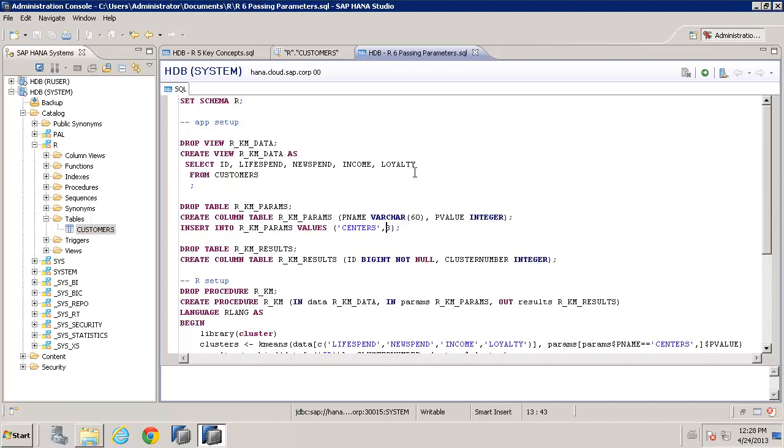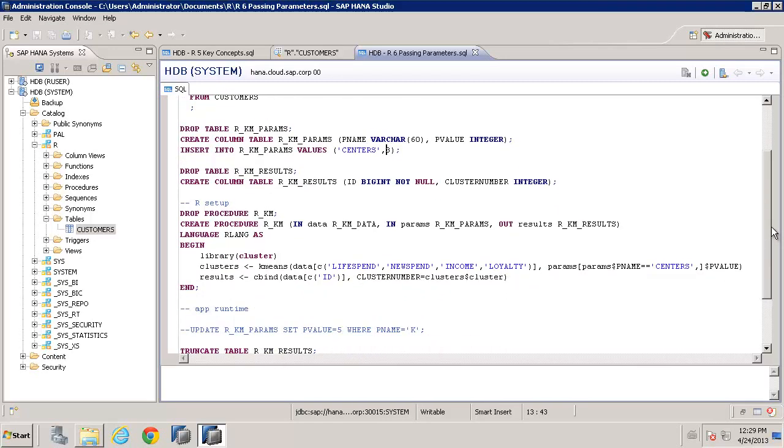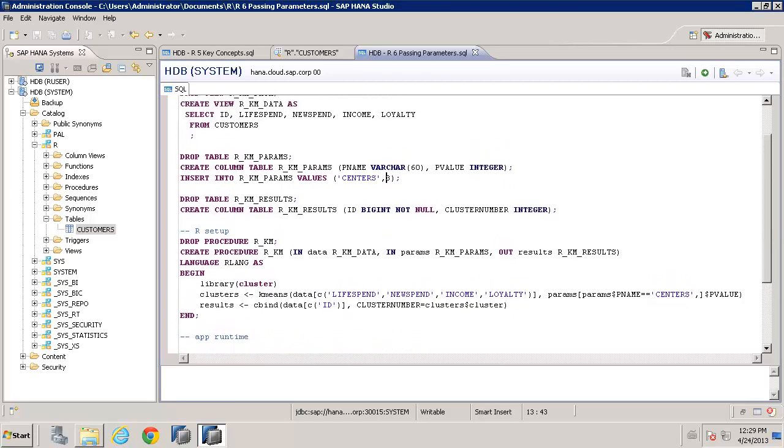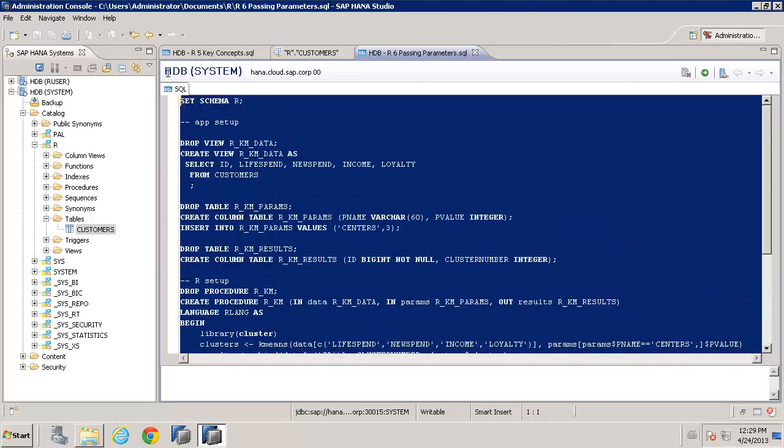Something else you may notice in this example, because we already created a view, a results table, and the procedure, is that I've also added some drop statements. It's typical that you might want to do this, so that when you rerun this code, if the views already exist, or the tables already exist, or the procedure exists, it will just remove that before you recreate it. So that's on my setup side, maybe just to smooth things a little bit. We can take this code and run it to recreate the information we need. So let's run that.